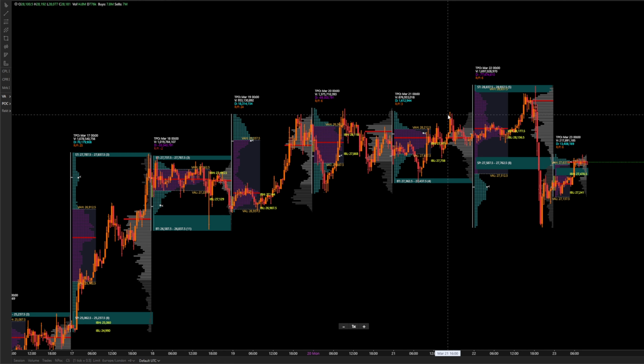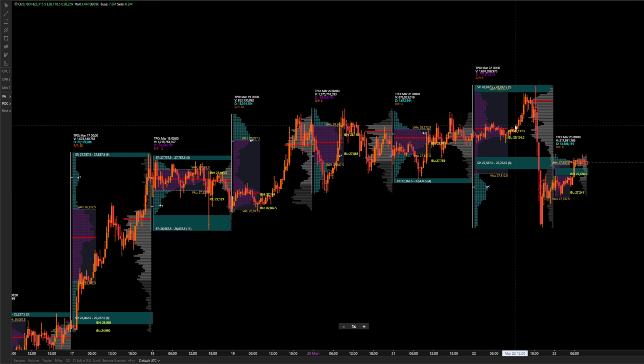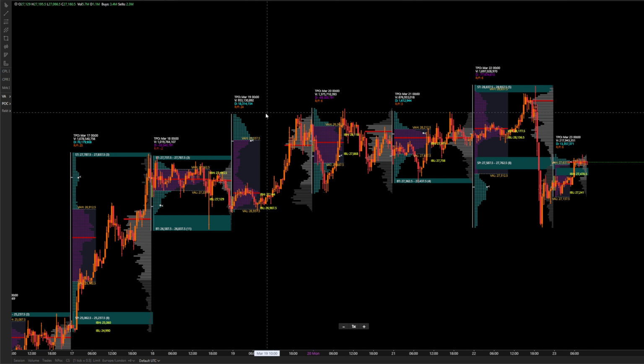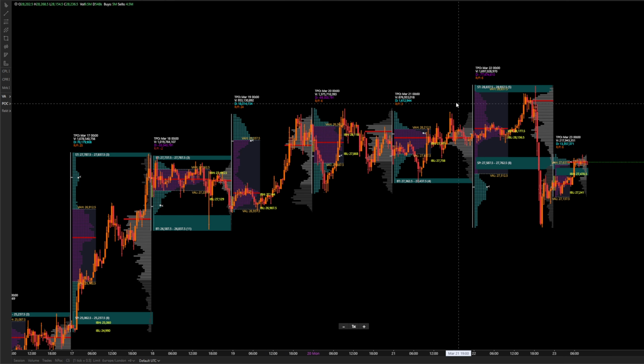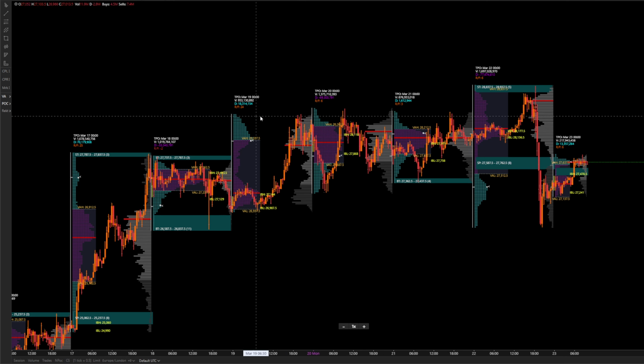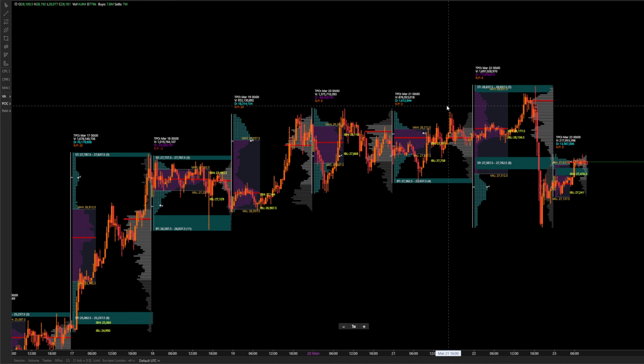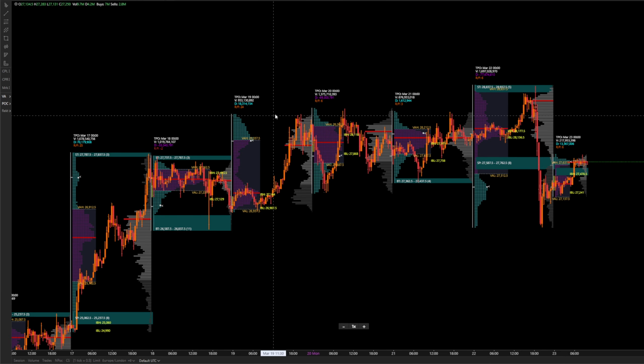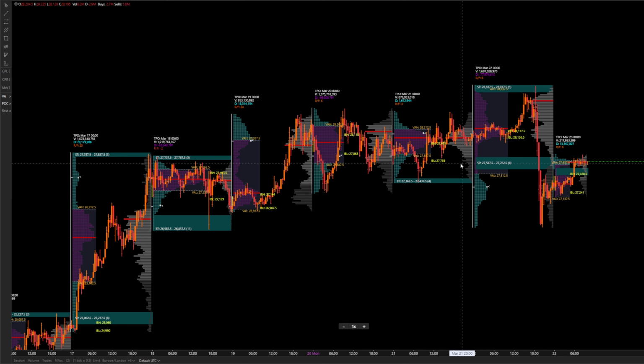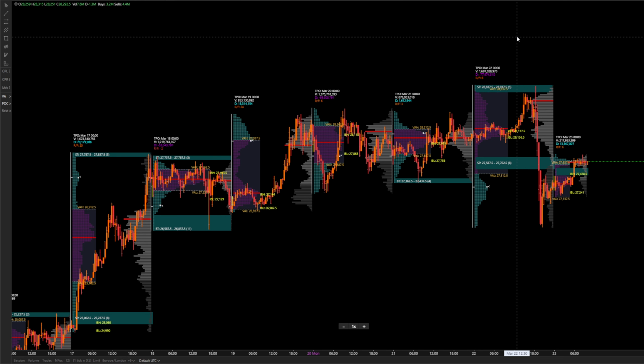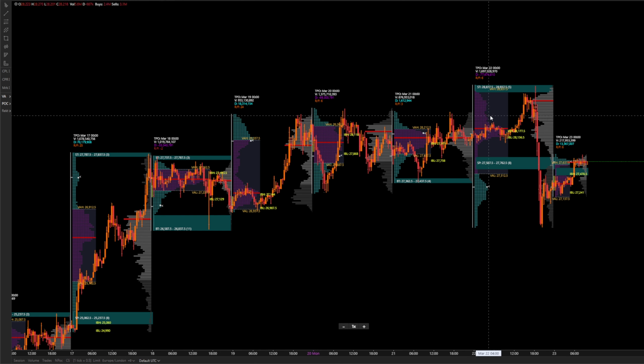So what we could see here is, this was yesterday's profile. This is today's profile. So we had Tuesday, Monday, and Sunday all giving poor highs. So we had no selling tail on the tops of any of these. So for me, that's a bit of a sign that this is an ugly high. And the likelihood is we run these highs as either A, a swing failure pattern, which is how it happened in the end, or B, it just continues up. But in the end, we got the swing failure pattern.